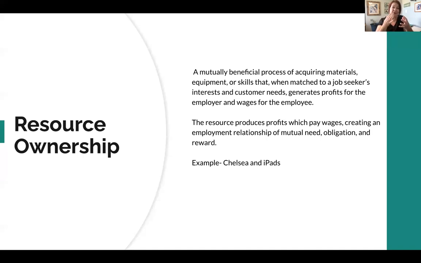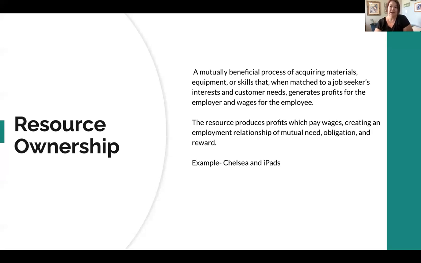But we did discovery with her and knew that she had an interest and skill in working with children. She also had an interest in technology. She did a lot of stuff on Facebook. So we blended some of those interests and skills together by using the technology and her interest in working with children. She had that position, gosh, I think 5 or 6 years. And then she decided she wanted to do something different. I think the school ended up purchasing the iPads from her, whatever ended up happening.